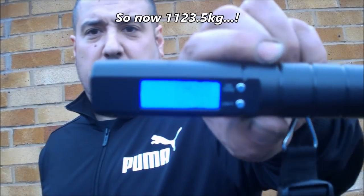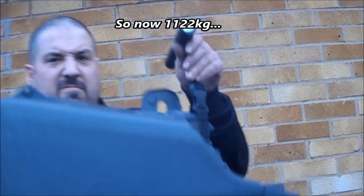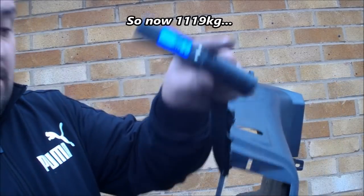The parcel shelf — we all know it weighs bugger all, but let's weigh it anyway. Actually more than I thought: 2 kilos for a cardboard parcel shelf. A random piece of plastic boot trim: 0.48 kilos. This rear quarter plastic trim — boot trim and sides — is 1.85 kilos. The opposite side boot trim feels loads heavier for some reason: 3 kilos. A bag of assorted crap from the back — seat belts, bits of plastic trim, little bits and bobs — all adds up to 2.92 kilos.